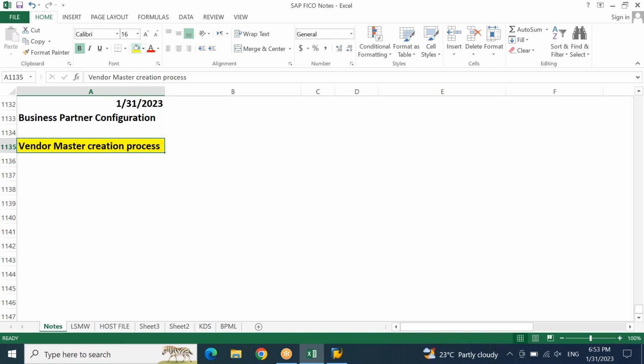This is standard. Whatever we are talking now, this is common across all the organizations, irrespective of the system that they are using. I'm not talking from SAP point of view. I'm talking in generic way. Same thing is going to happen even if you are using SAP. So what they will do, they will verify if the vendor is already created in the system or not. If a vendor is already created, they will go ahead and place an order to the existing vendor.